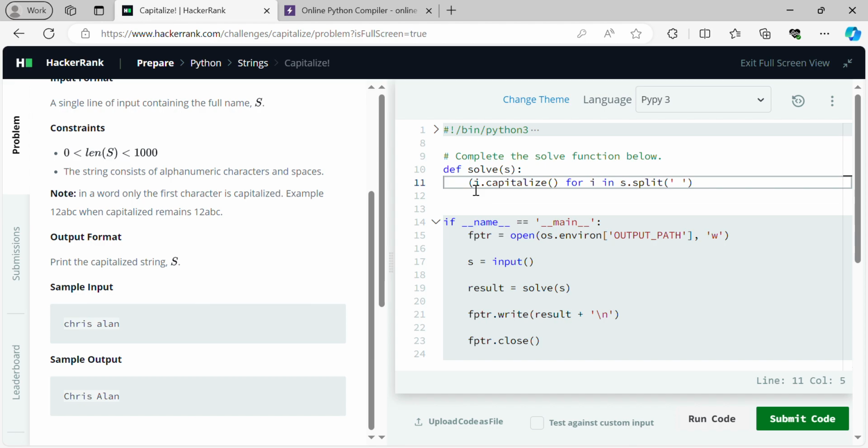Dot join of, I already explained, right? So how to convert a list of words to a string by using dot join of. We can convert a list of words to a string like this. So I will simply return this, and see whether it works or not.